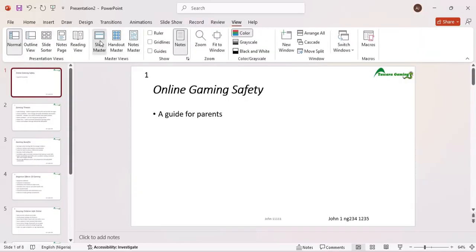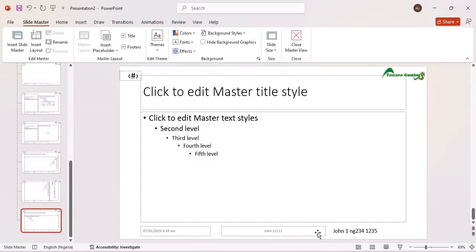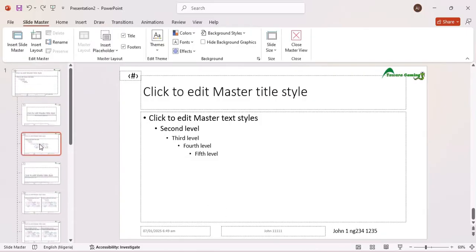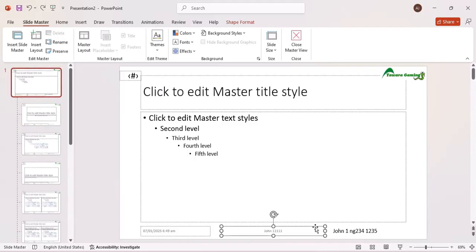So we are going to the slide master. Let's take away, I'm going to take away this. Yeah, since it was not specified, sorry, like I said, I made the same mistake. Make sure you are on the slide master while you're working. On the very first slide, I want to take away this, and then I want to move this possibly to the right, because it was not specified whether in the middle, to the left, or to the right.